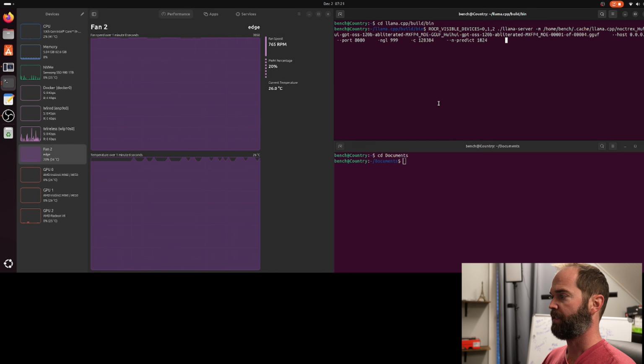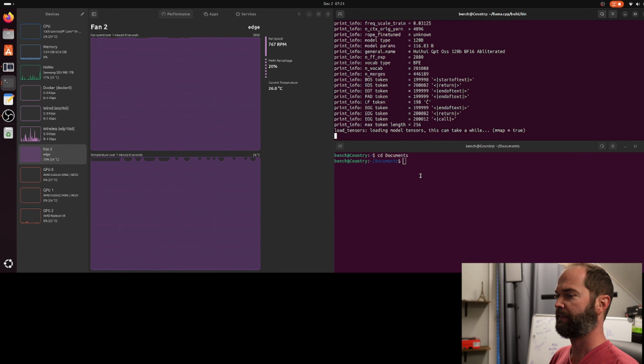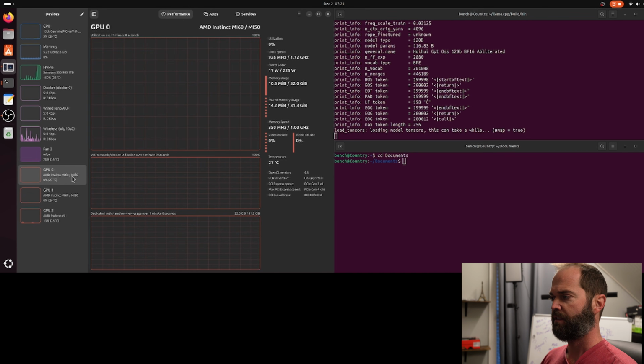All right, I'm going to load up the 120B with 128,000 context. And one thing I did want to show you all is, I didn't notice this yesterday when I was running it, but I have the PCI Gen for the first two slots set to 4 in the BIOS. And the Mi50s natively are a Gen 4 graphics card, but the Radeon 7 is a Gen 3 graphics card.